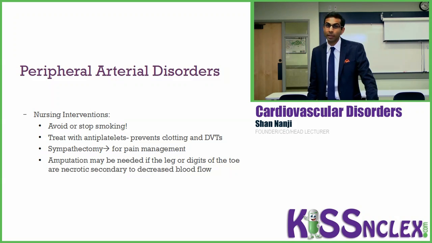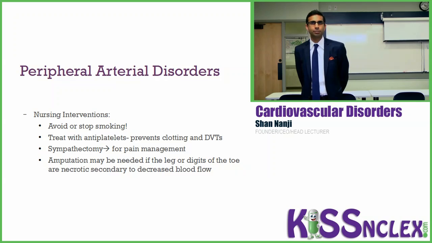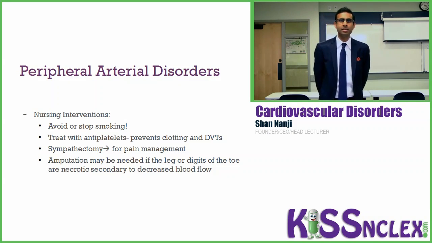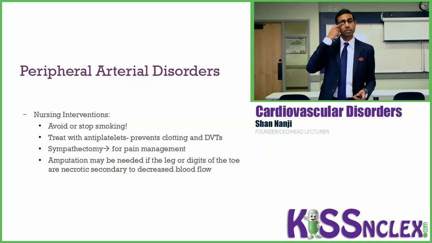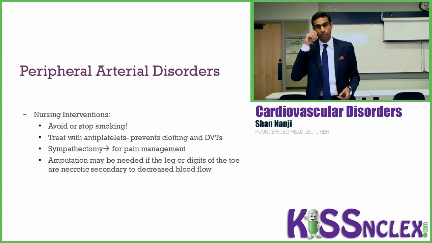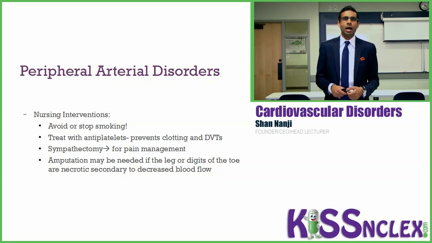What's the best medication? No medications. You're not going to tell them to go take Chantix or use a nicotine patch. That's not going to work. First thing, tell them to stop smoking. Okay? Then give them antiplatelet drugs to prevent clotting, as well as DVTs. And then you can do a sympathectomy, which is going to alleviate their pain.